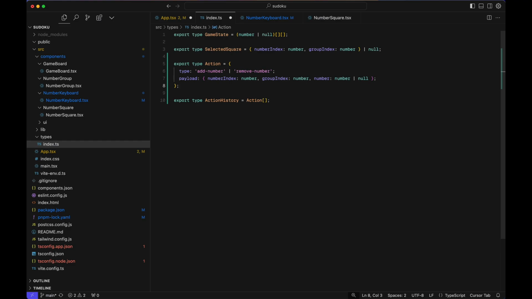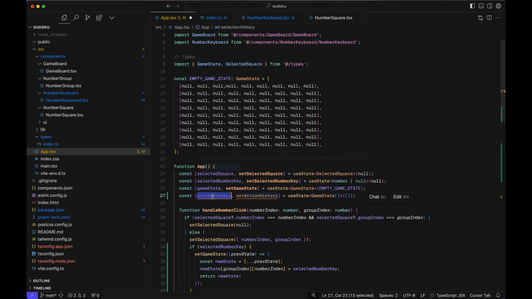So is that really what we want to do, or should we just keep track of the game state in an array so that you can go back to the previous game state? Is that easier? Because that way, whenever the game state changes, we can just add the new game state to our history. That way we don't have to look at each action and then remove something in order to change the state. The only thing that matters is the state. I also apologize for doing this sort of ad hoc. I haven't really built a game in years, so this is somewhat of a learning opportunity for me as well. I think maybe let's try and keep track of the state history instead.